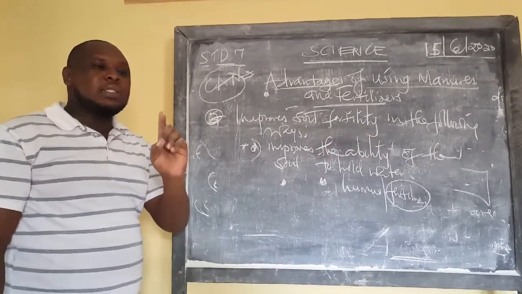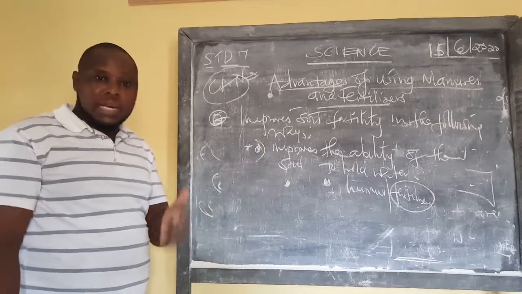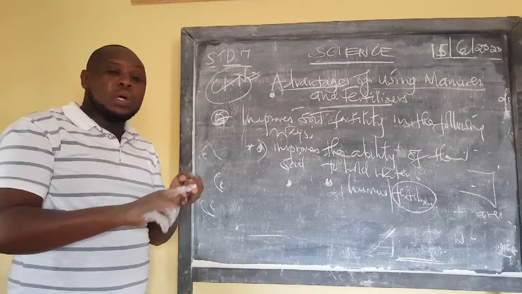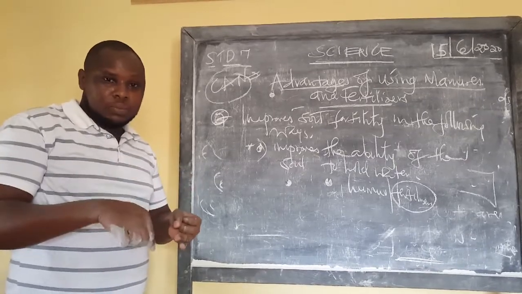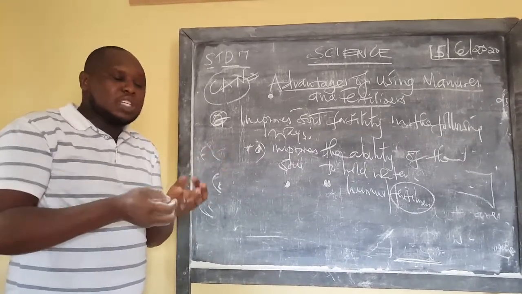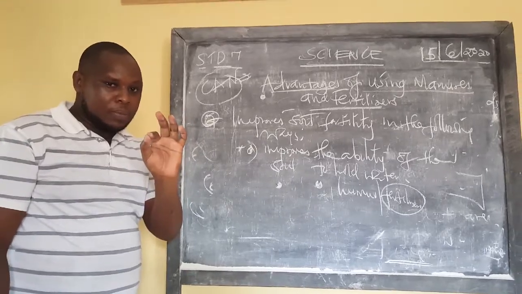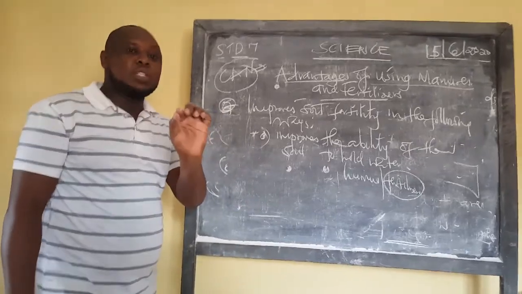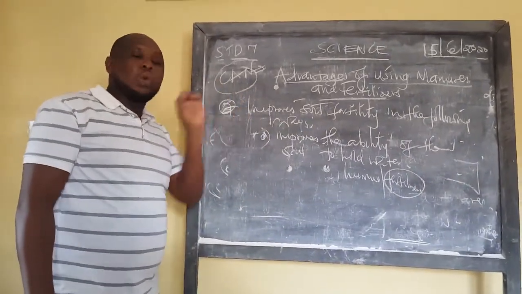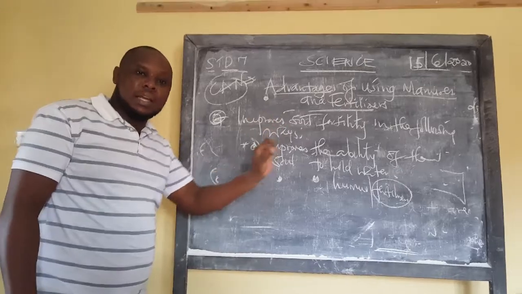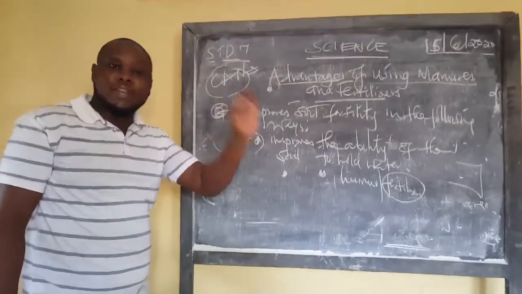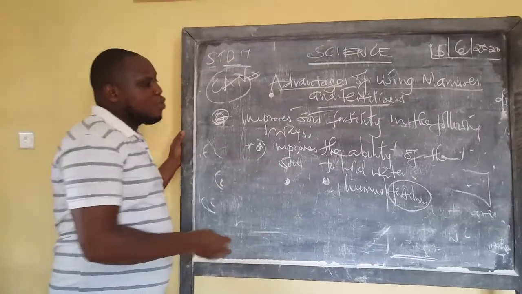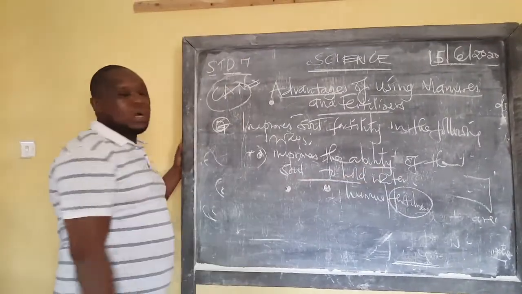But look at the soil, just like loam soil or clay soil, the soil particles are together because clay soil and loam soil have humus in them, meaning that the humus binds the soil particles together. I want you to understand that, Lana. It is this humus that binds the soil particles together. So if soil is loose, it means that it's soil that's lacking humus, soil that's lacking fertility. So that is a simple way of explaining what it means by improving soil water holding capacity.